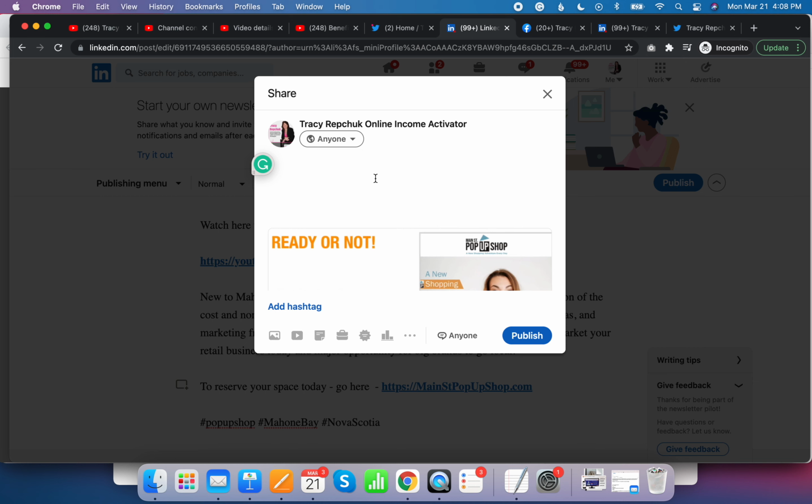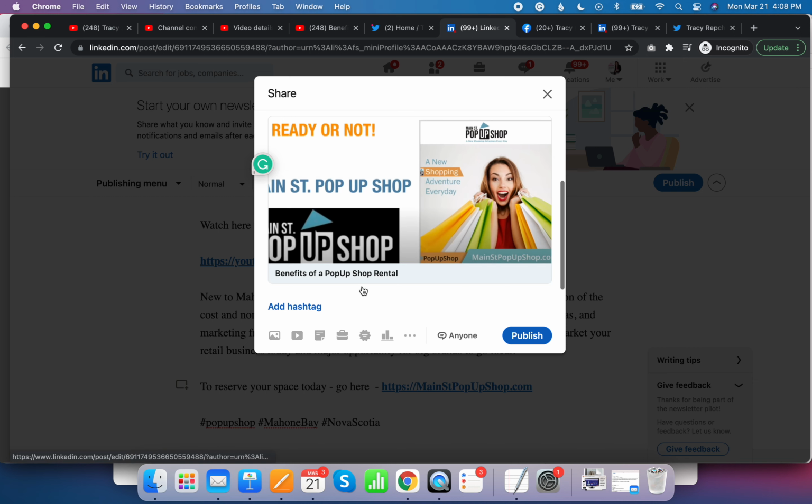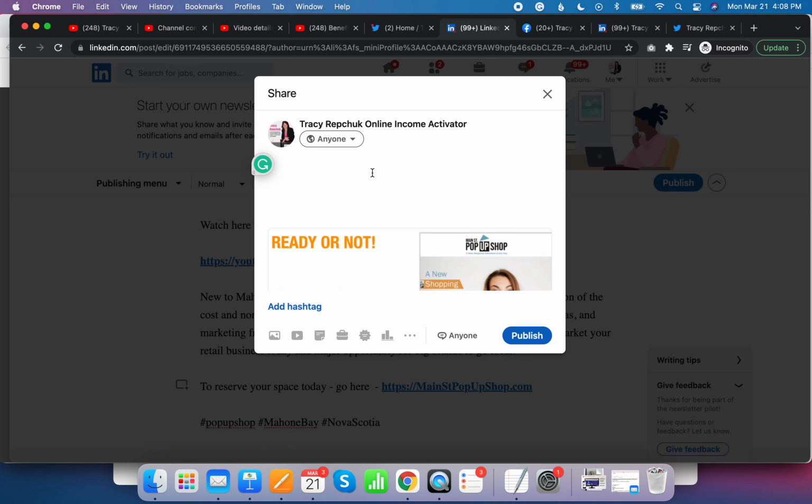And you can say a little bit about this article that they're about to read, and you can say, find out the benefits of renting our pop-up shop located in Mahone Bay. Let's say Nova Scotia.